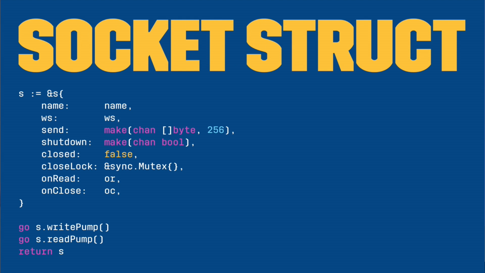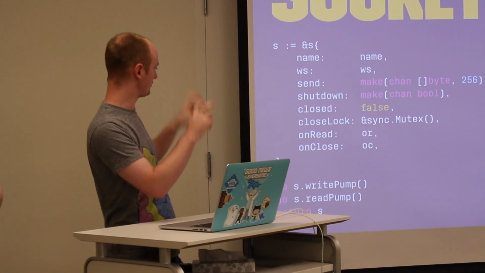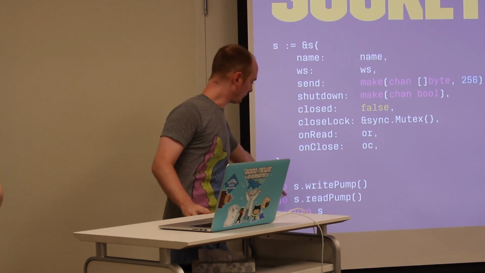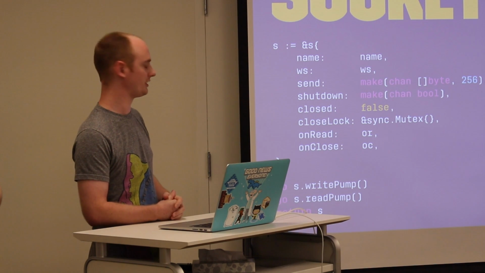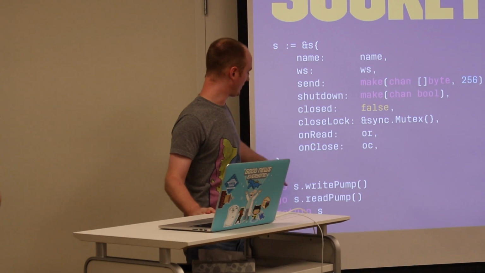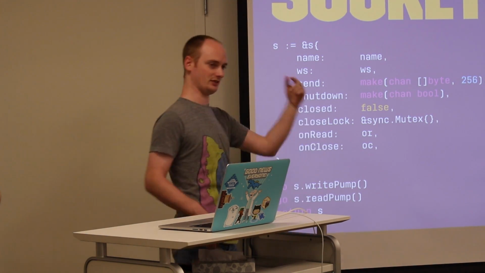So this is some of the internal guts of our socket implementation. The WS field here is the actual WebSocket from Gorilla, and the rest of this stuff is a bunch of supporting objects that let us do what we need to do. And this whole struct is one socket. If you look down here, you'll see when we start up a socket, we put a couple things off into their own routines, reading and writing to the socket. And these channels sort of coordinate. If you want to send a message out to the socket, you'll put a message in this channel, and this guy's just sitting there reading from that and sends it on its way.